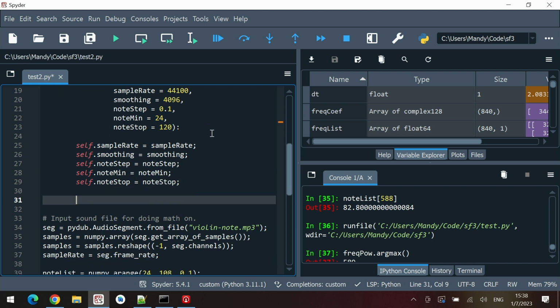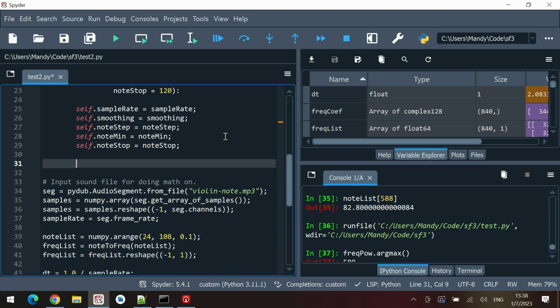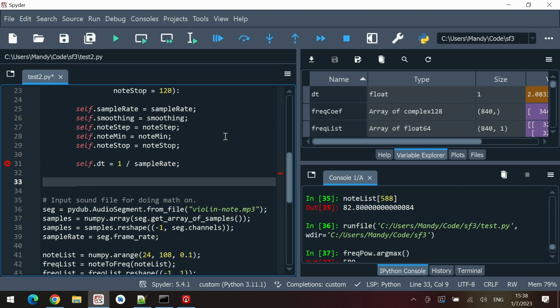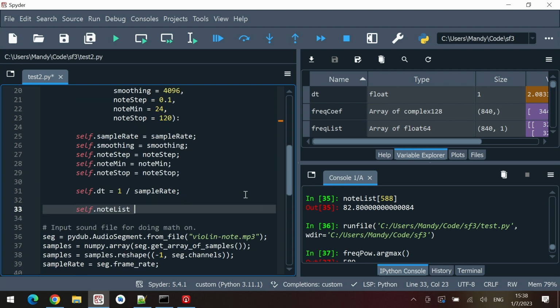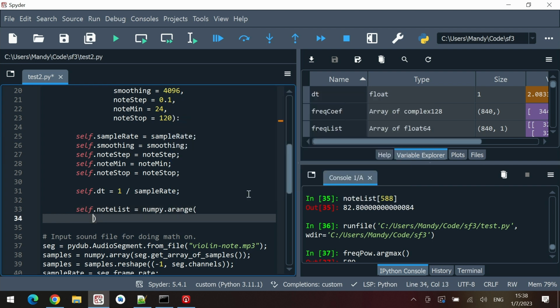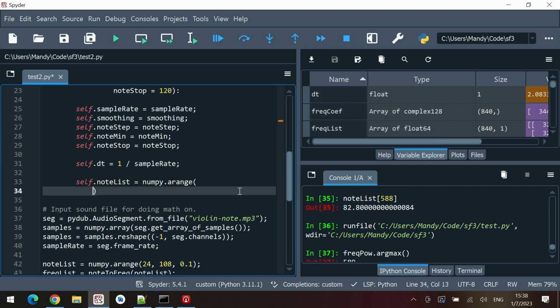Now, all the things are copied, but we do need to do some other initialization in here as well. We'll do the dt, 1 over sample rate. And then we'll create the note list as we did last time, which is this right here, but we'll use the variables instead. numpy.arange. We'll do multi-line so that you can see all of the line.